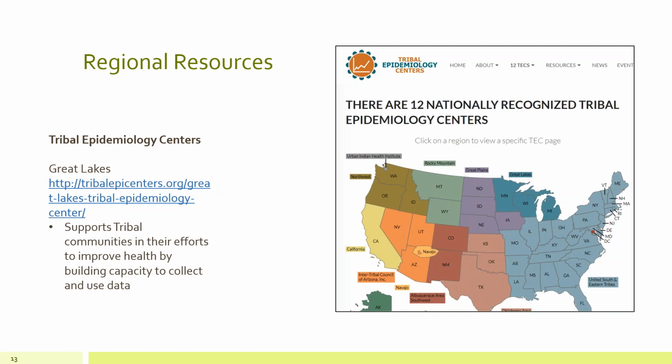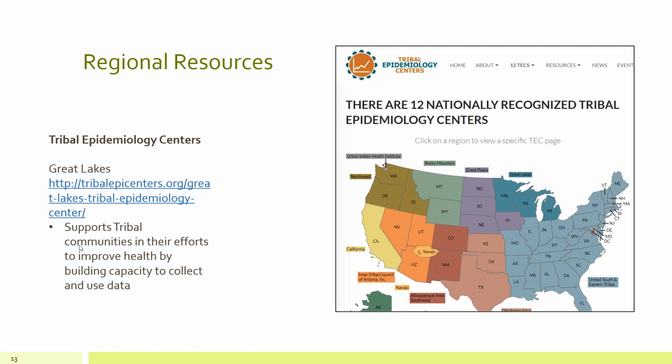I did mention this on the national webinar series too. There are tribal epidemiology centers across the country. There are 12 of them, and there are a couple that might apply to folks in the Midwest region. You see I have a link there to the Great Lakes Tribal Epidemiology Center. There are also others in the Great Plains and Northeast that could come in handy, or actually United South and Eastern Tribes is what they call this big area on the eastern side. Tribal epidemiology centers are great. They are thinking about climate change already.